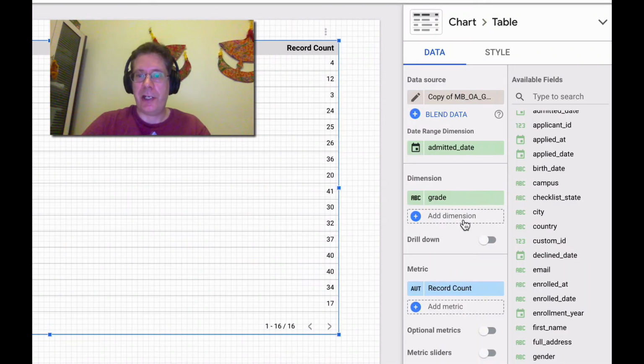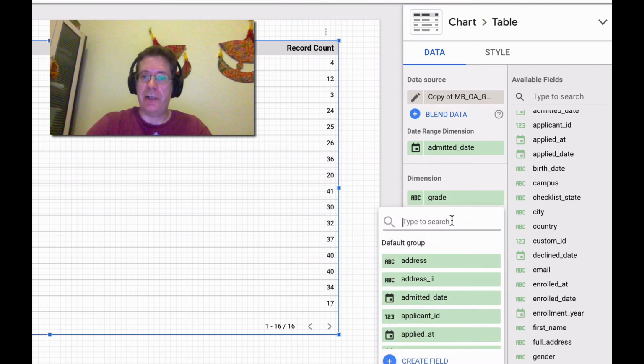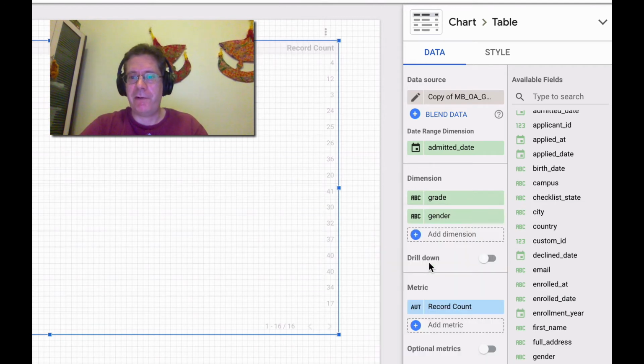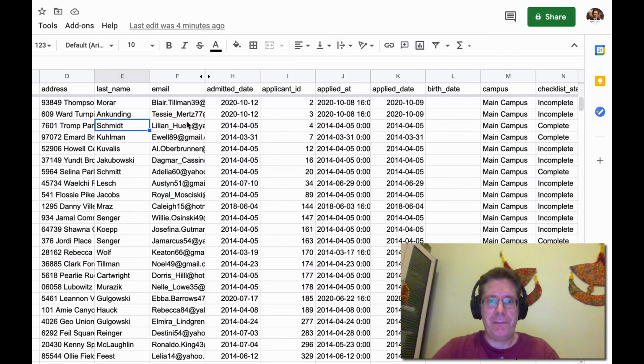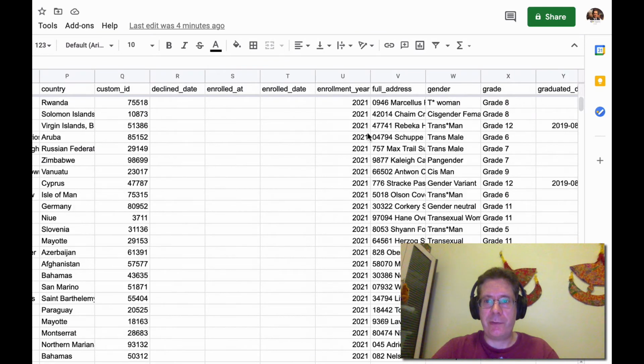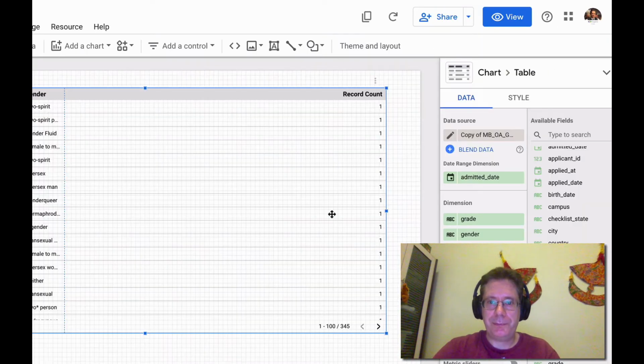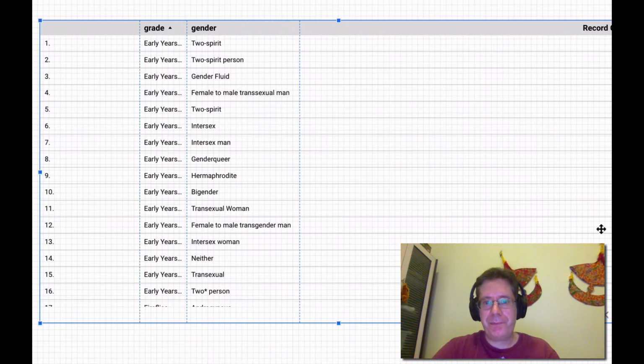I first want to show you how to get male gender information. Now, gender, where's that coming from? It's coming from the spreadsheet because the spreadsheet does have gender as one of the columns, and because it's using random information, it's got all kinds of genders which are not actually valid OpenApply ones, but we'll roll with it. And so we get gender, right? You can change the columns, right?